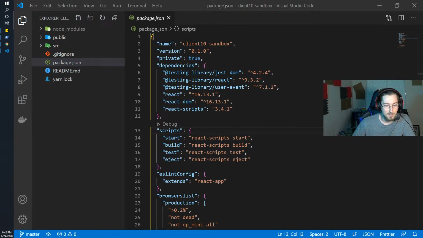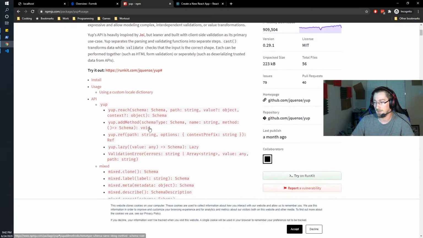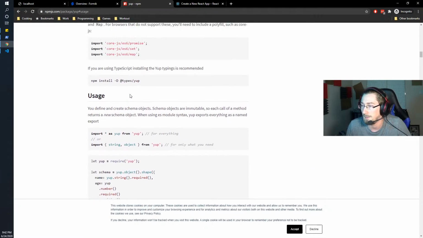Where's the page again? Yeah, JavaScript schema builder for parsing validation. So for example, if you had a property that needs to be a string or an integer, you can use Yup to verify that it actually is what it is. So let's install it and test it out.